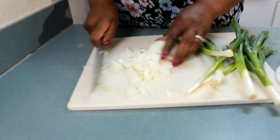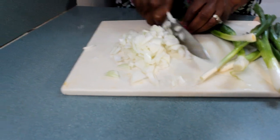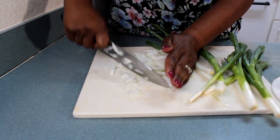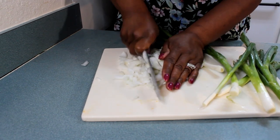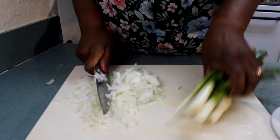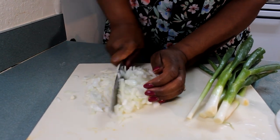All right, guys. So the first thing you're going to do is you're going to get an onion. This is one boiled onion here. And you're gonna cut your onion up as small as possible, okay? You want it to be small. We don't want big chunks of onion in there. So I will cut this up small. And then once I cut this up small, I'm gonna do the same thing to my scallions, okay? So I'll be back as soon as I'm done chopping this up.